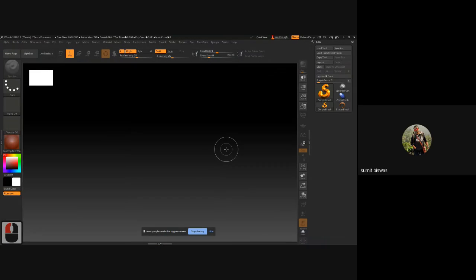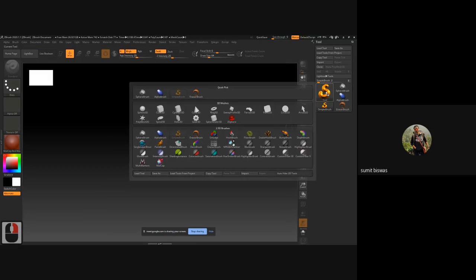First, to start with anything, I can use a sphere, cylinder. There are so many presets, all those primitive shapes. To get any primitive shape, right-click on the Tool option and you get all these 3D models.